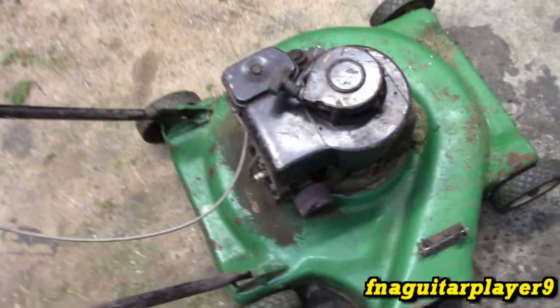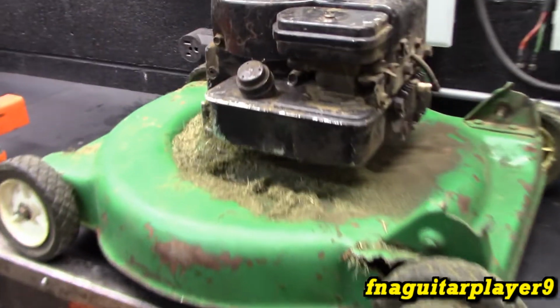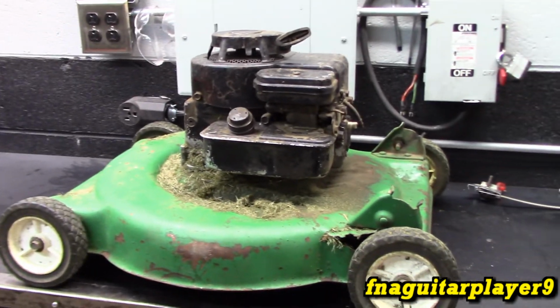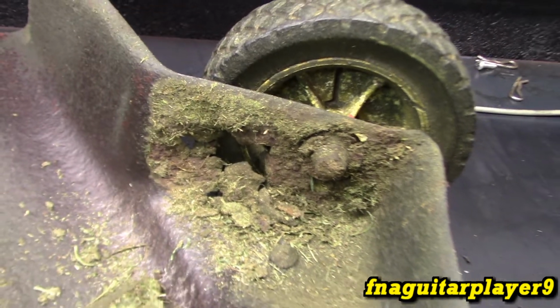So let's just get started on it. I always thought a mower looked funny without the handlebars on it. Looks like a remote controlled lawnmower or something. It's also rusted out in this spot up here in the front of it too.